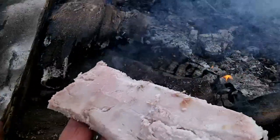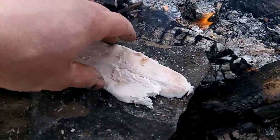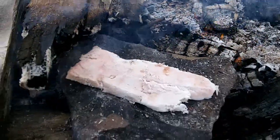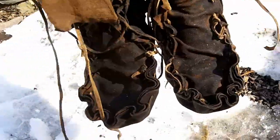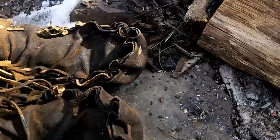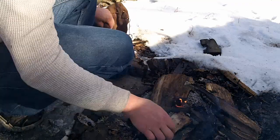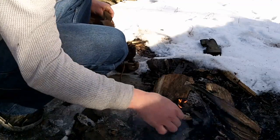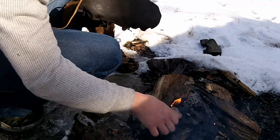Doesn't that look delicious? I just ran over to our buddy, the old dead deer. Got some of his backstrap tallow. I'm going to use that to treat my kicks. These bad boys. Heat that up a little bit. I think our bacon's about ready. A lot of grease here. And just treat these while I'm out here.